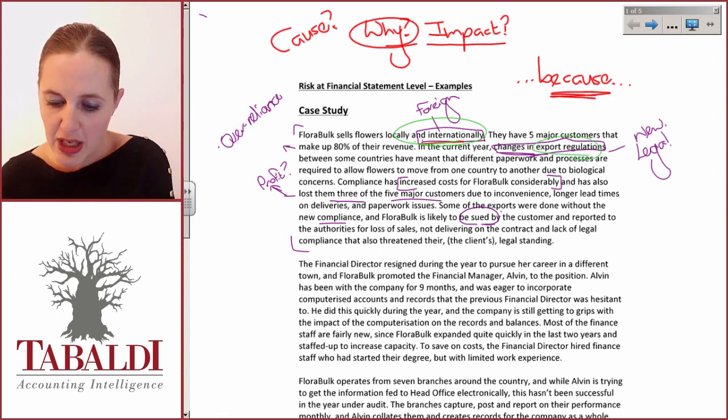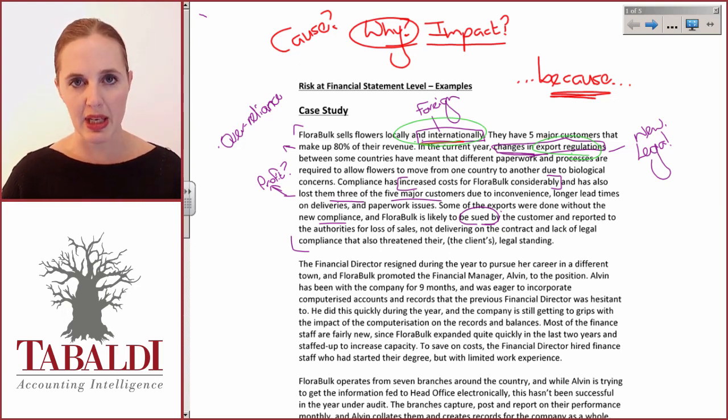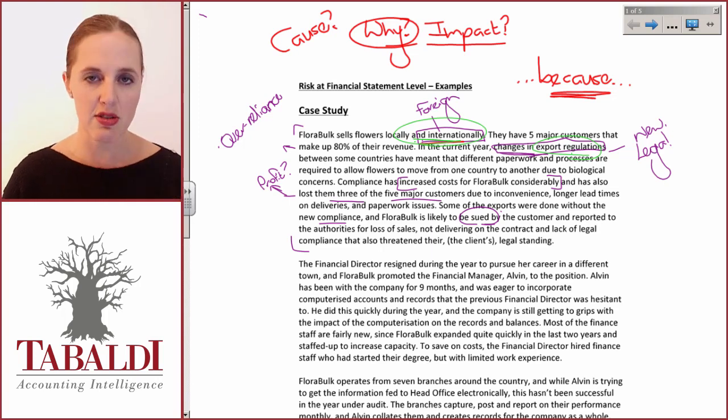And you go, see that information over there, Yvonne? That, let me tell you what the risk is over there. That's what you're doing to an examiner. First of all, you want to point to the information that has created the risk. That's the risk indicator, right? The information that indicates that there is a problem.